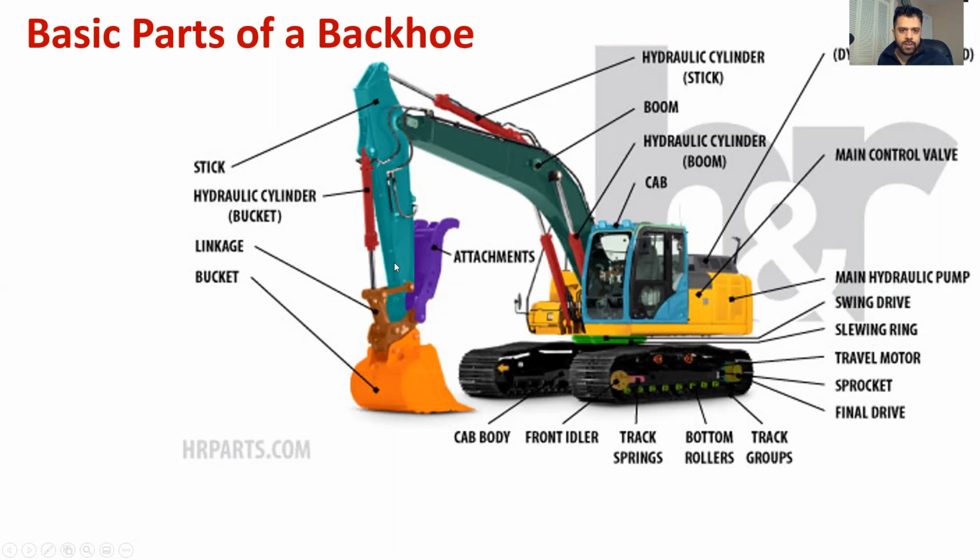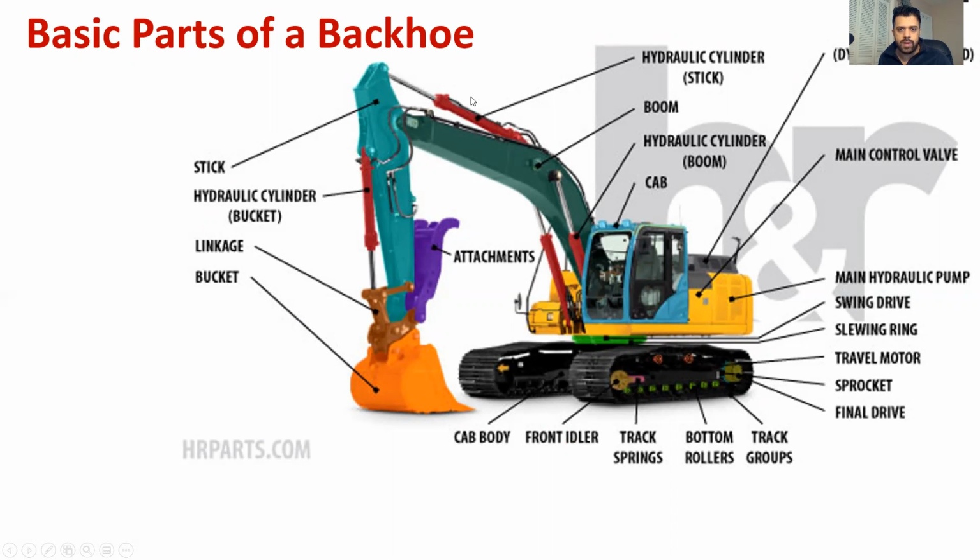So on top of the linkage, there will be the stick. Okay, so this stick is actually to transfer the force to the bucket with the help of the hydraulic cylinder. Okay, so the attachments could help to mount or dismount, or attach and detach different types of buckets. There are 3 hydraulic cylinders, as you can see.